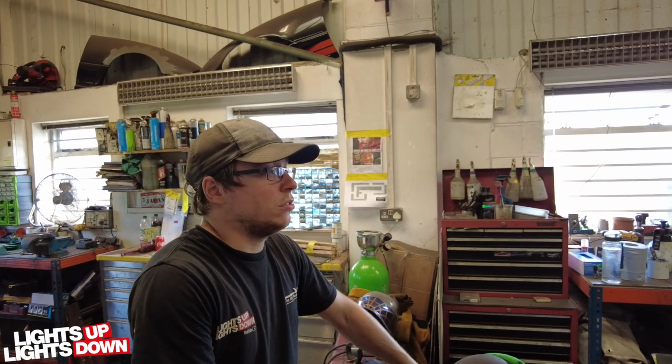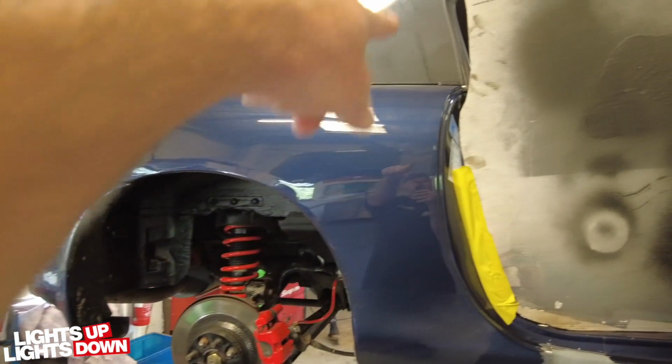Is there anything else we're doing on this? I think, no, roll bar. Oh yeah, TR lane roll bar going in there.